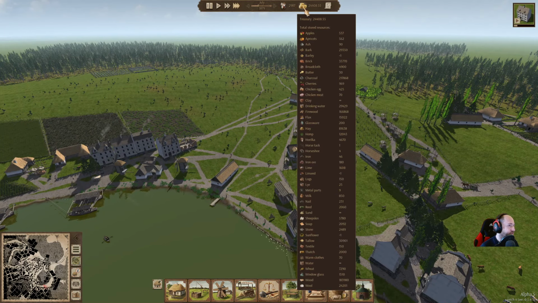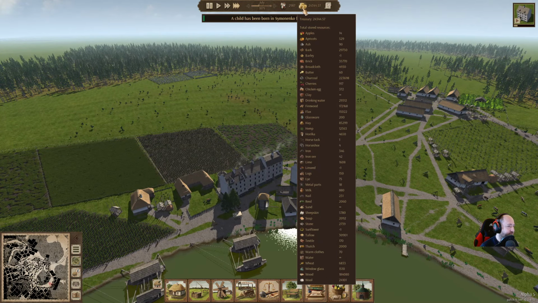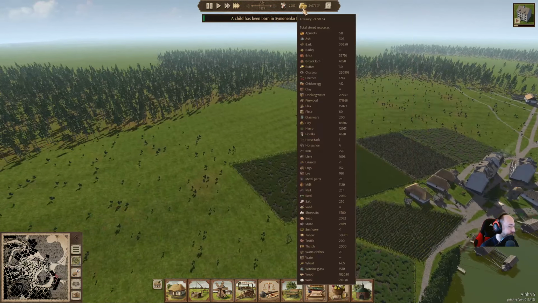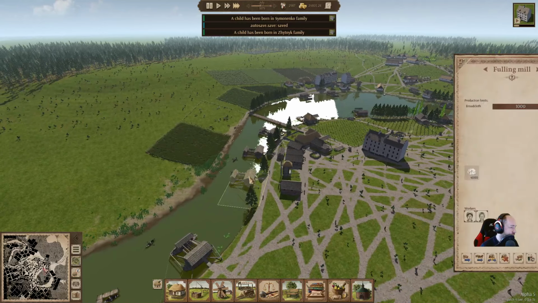Usually the cash is around 20, 30,000, 35 sometimes. Only then I buy some fish. It's too expensive otherwise. It'll dampen your economy if you do, at least on bigger villages. You don't feel that on smaller ones. I also export a lot of broadcloth.